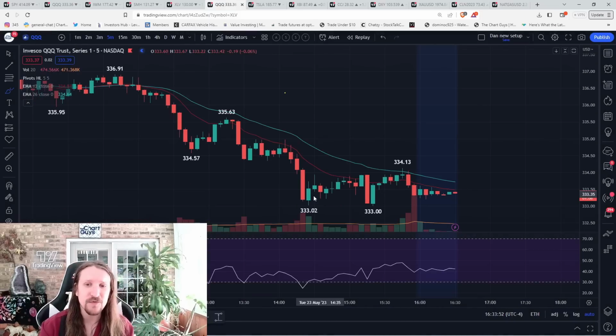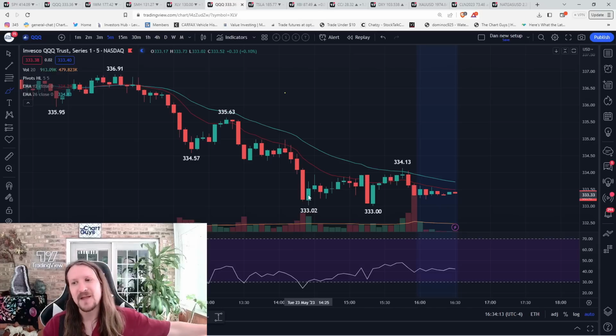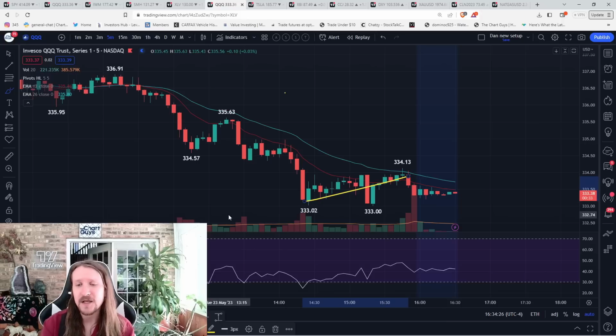Then by the time it hit hourly oversold, there's 80 minutes left in the trading day. The time of the trading day impacts my trading decisions. If I'm looking for an hourly oversold bounce, I know I need at least 2 to 3 candles for that hourly oversold bounce to take place. That's 2 to 3 hours. If there's 80 minutes left in the day and this is a day trade, there's not enough time for that trade to develop. And so that means that my reward is capped. I have less reward than I would normally have because there's less time in the day. And so I decided, nope, there's not enough time in the day for me to try for this hourly oversold bounce, and didn't miss anything because the bounce never really got going.